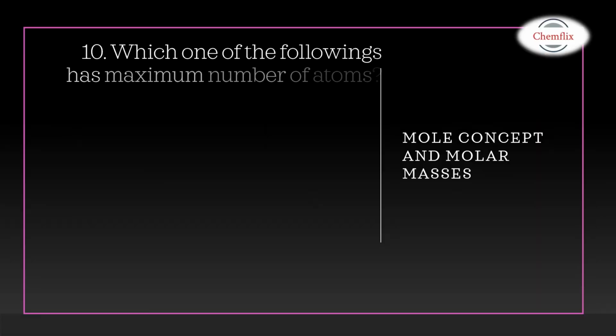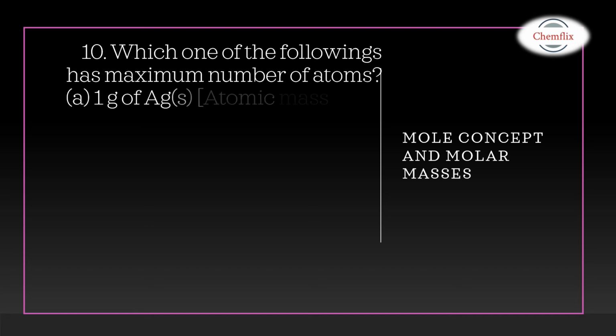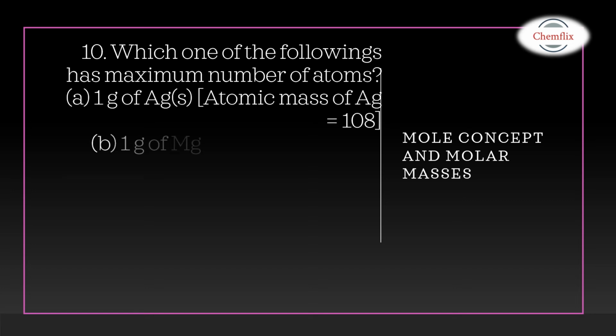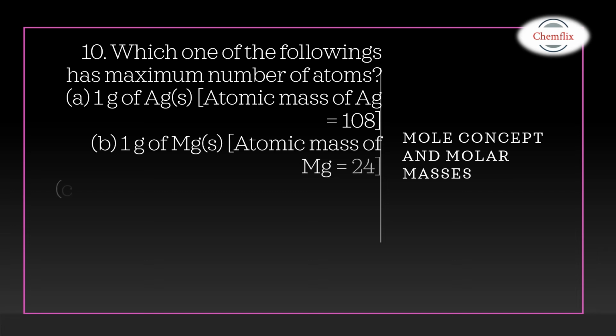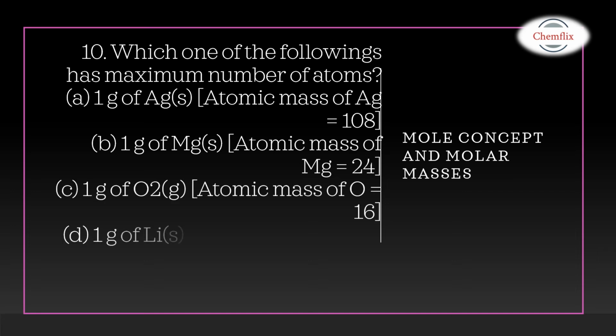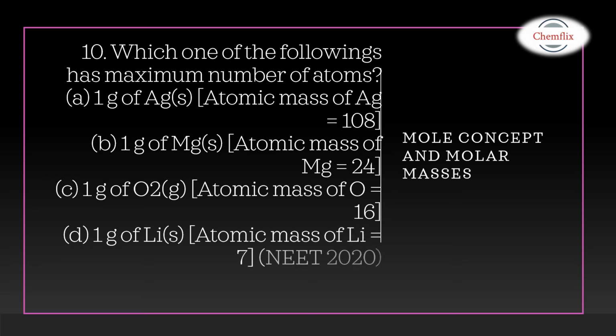Now this is from another area, that is mole concept and molar masses. Based on that, the first question is, which one of the following has the maximum number of atoms? 1 gram of silver, 1 gram of magnesium, 1 gram of oxygen, 1 gram of lithium. This question was asked in NEET 2020.